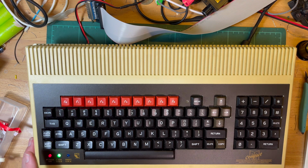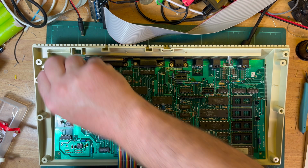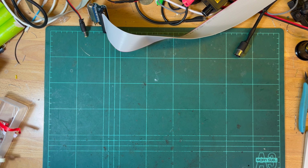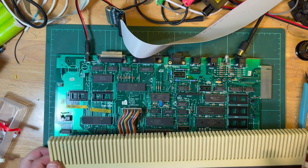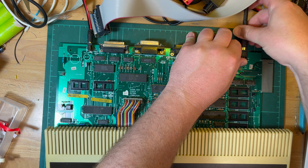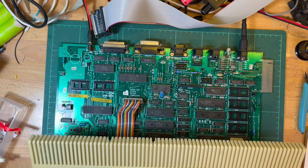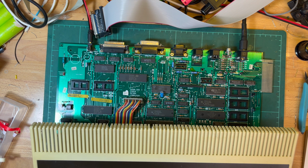All right, let me take it out. Power off. Okay. Let's just disconnect the speaker, get the speaker out of the way. Put that out of the way. Again, just put the board down. Okay. Plug in the RGB. Okay, power on. I did put the speaker in. But it's just booted straight away. You can see there's keyboard activity. What is it about the case?